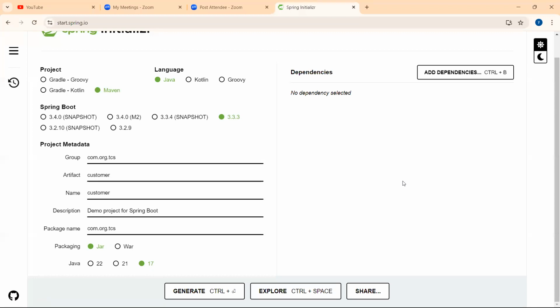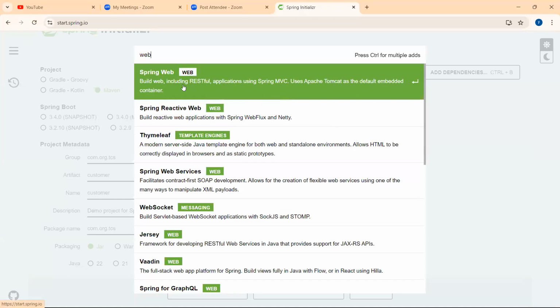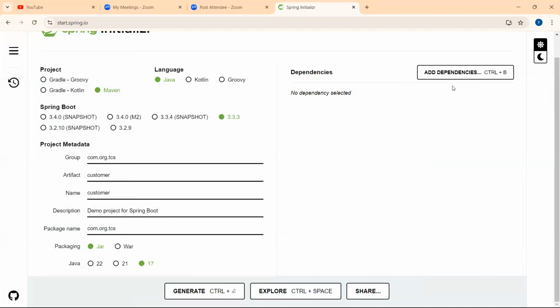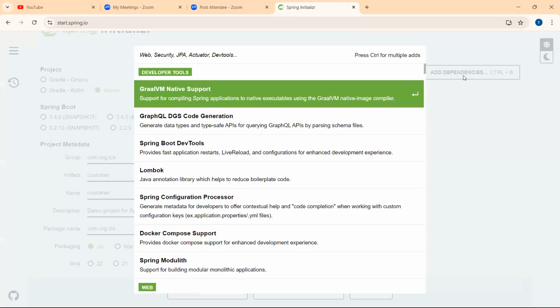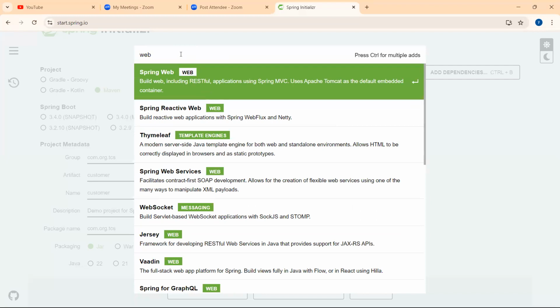Now, I want to work with RESTful web services. I already spoke about this. If you want to work with RESTful web services, we need to use this jar. What is that jar? Spring Boot Starter Web. How to add it? We have dependencies here. Clicking on Add Dependency, we can select Web.